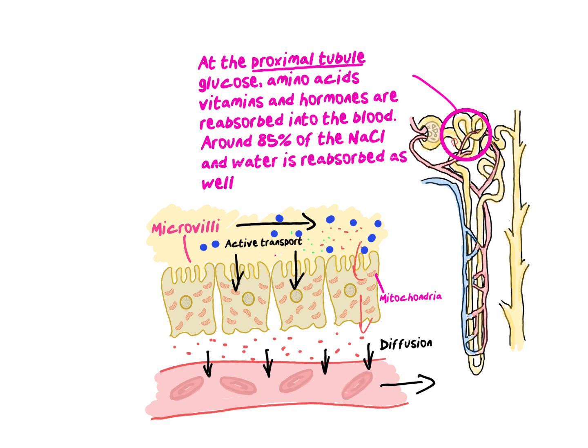Make note obviously of the mitochondria making links to active transport here. The cells of the proximal convoluted tubule have loads of mitochondria for the active transport to take place, and they've also got microvilli which obviously increase the surface area and increase the rate of uptake of amino acids and glucose.